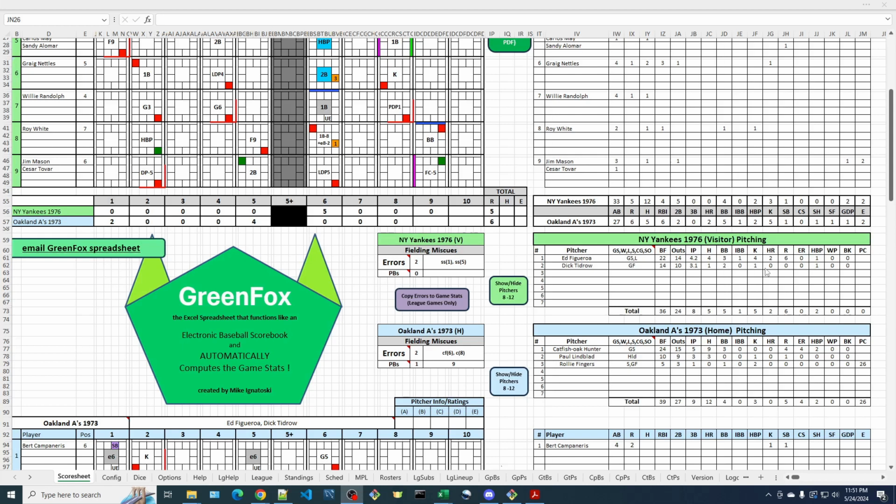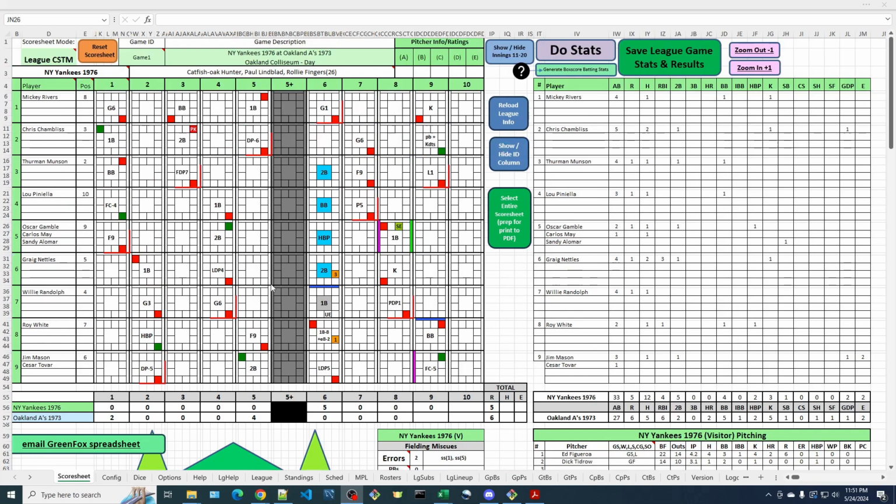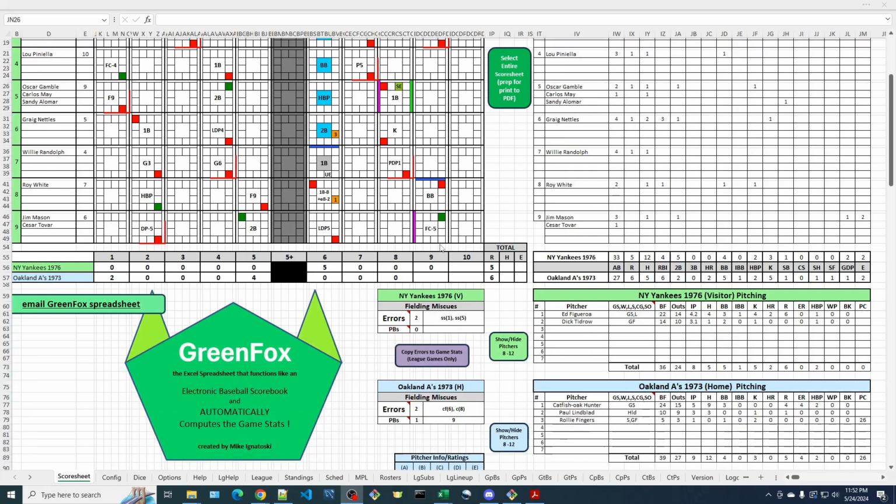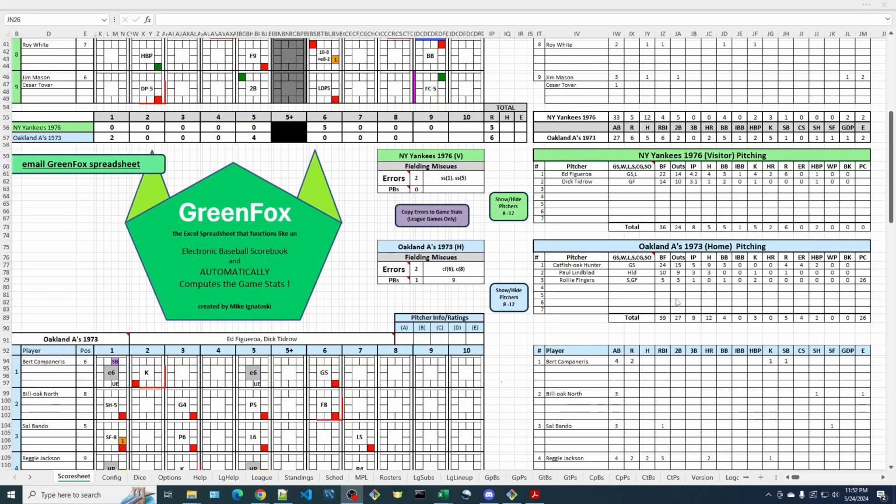Then hits, walks, intentional walks, strikeouts, home runs, runs, earned runs, hit by pitch, wild pitches, balks, and this is the pitch count. If you watched the other video, I only used the pitch count for Rollie Fingers in the top of the ninth inning. We could have done it for everybody, but in general it's not a feature that many people incorporate into their games. But if you do, you could use it, and I wanted to show how that would work. So you can see Rollie Fingers has a 26 in his pitch count, but nobody else has any. I just wanted to show how that showed up.